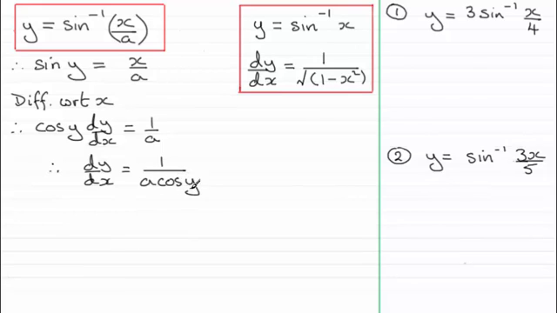Now I've got the cosine of y, but I need to express this in terms of x. So what I've got to do is turn to an identity. I know that sine y equals x over a, and I need a connection between sine y and cosine y.